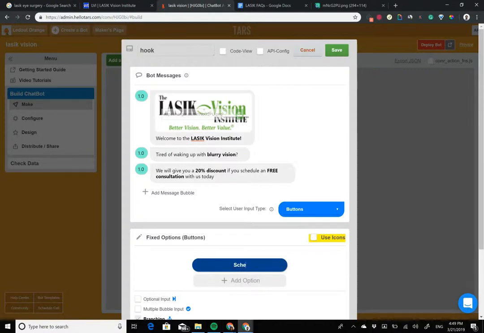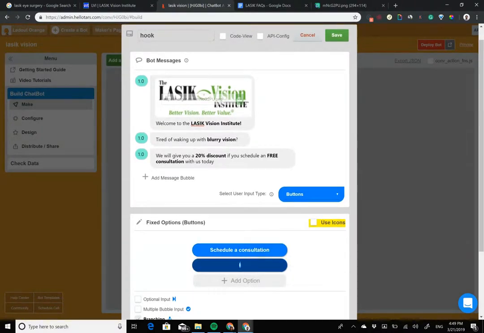Even if you give them just a few messages to read, they are going to scan. That's the first thing they're going to do when they get to the page, and we don't want them to miss out the key details. So consultation, and I always like to have a question branch. We'll get back to this later.